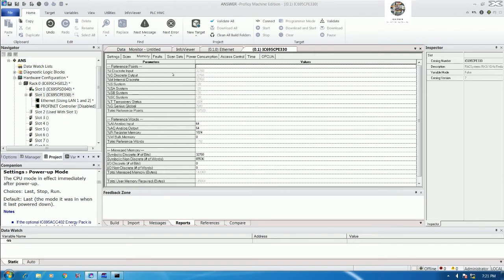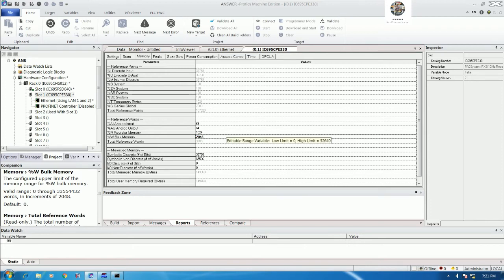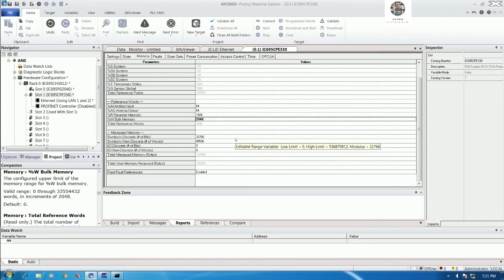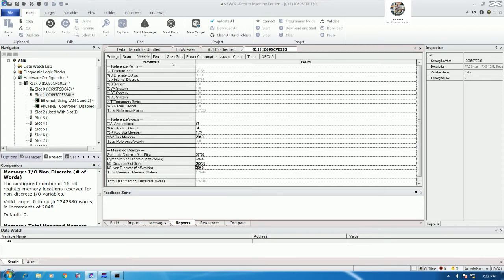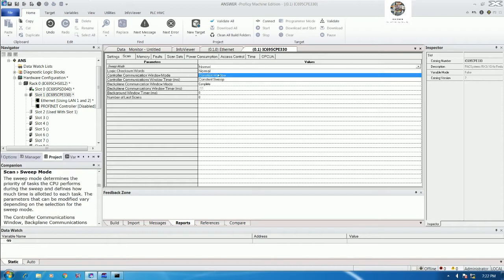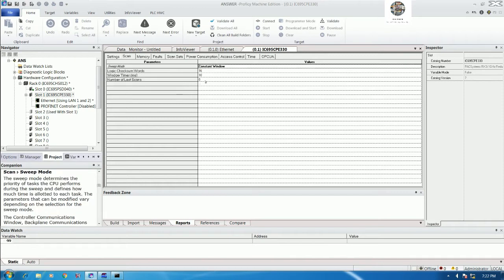And for the memory I will use 2048 first. The scan time I will use constant window. No need to change anything.